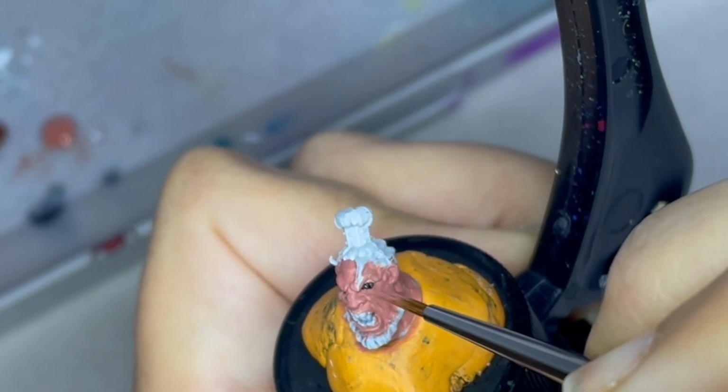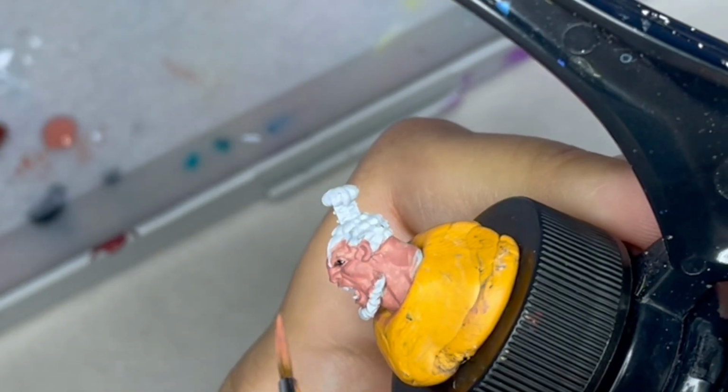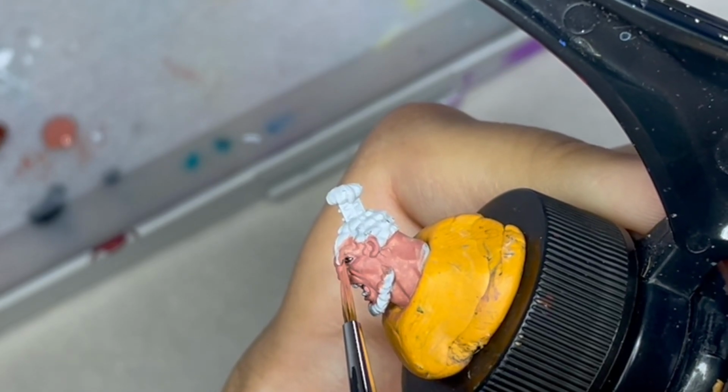So you'll see me here just taking some of that first color for the flesh and cleaning up the area before we add shadows and definition. This is why we did the eyes first, so that you can clean up the areas around it very easily without undoing any work on the flesh. So yeah.